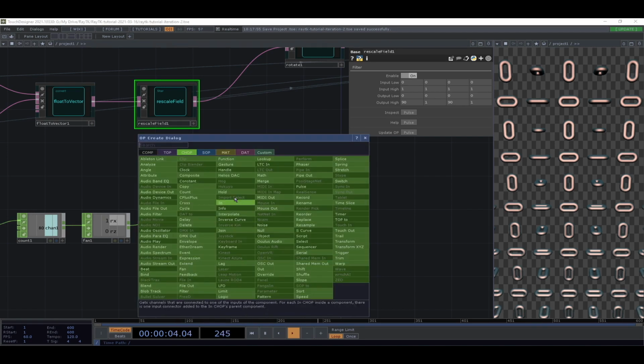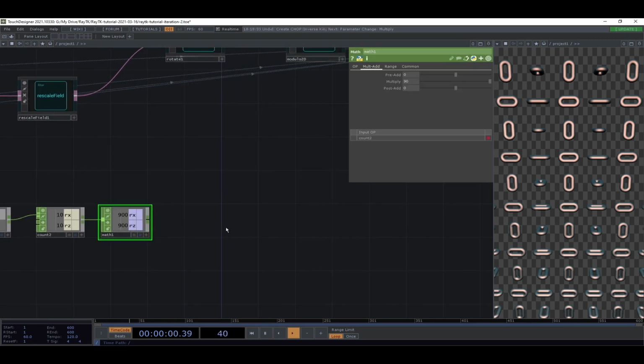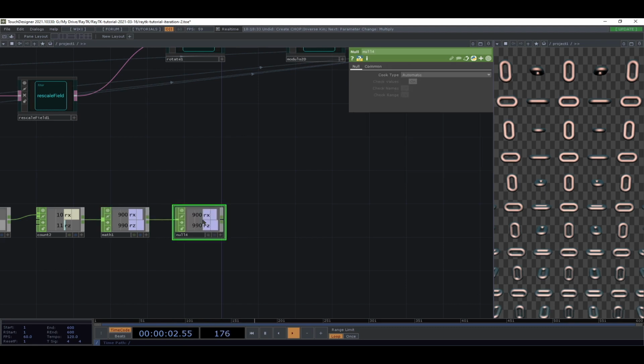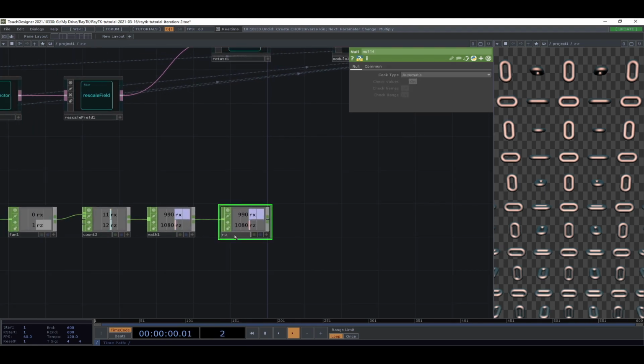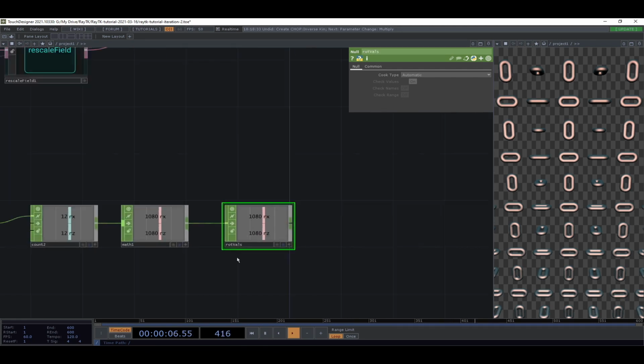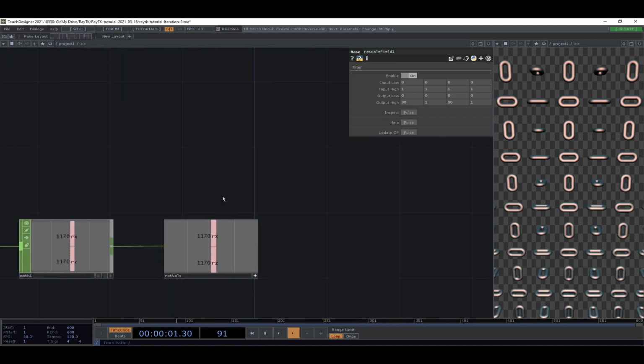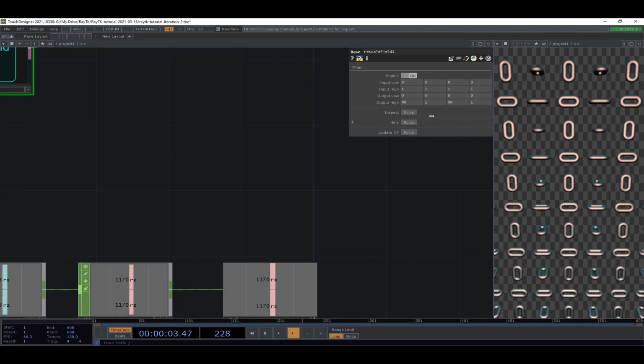So I'm going to create a math CHOP, and then in the multiply setting, I'm just going to set that to 90 and add a null on the end here. I'm going to name this rotation values. And then take these two channels and drag that in here, and then to this other one here.